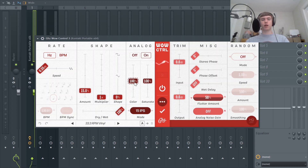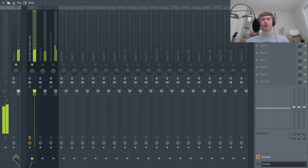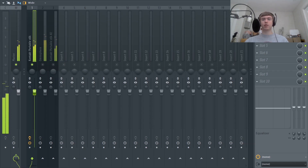Next I'm going to add some analog distortion and saturation. I think it sounds a little bit too wobbly and detuned, so I'm going to bring it down to like seven percent — right there that sounds pretty good. Next I'm going to grab Retro Color RC20, take out the noise, and turn down the wobble again. It kind of keeps your ear listening because everything's a little bit unstable and shaky. I'll turn up the distortion a little bit to make it sound a little grittier. A great alternative to this is iZotope Vinyl.